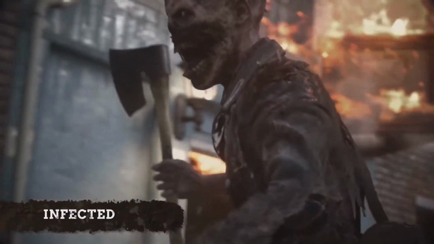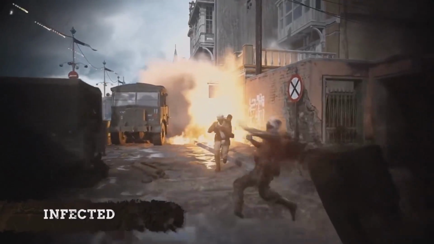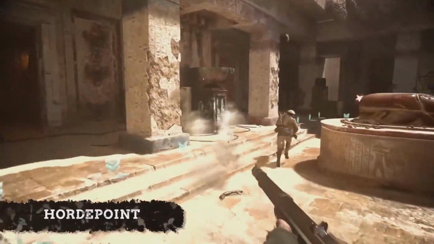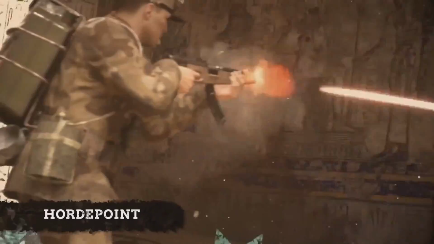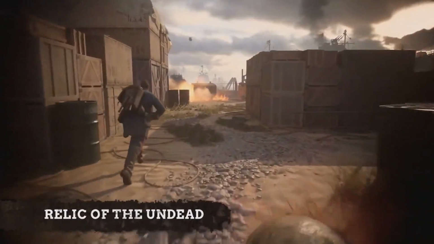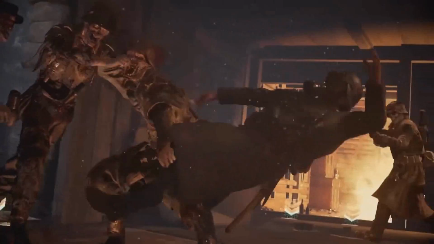And as we move on here, we see some Infected, which is very creative. I think they actually have zombies in Infected instead of like people stuff. And Horde Point, he explains Horde Point. So as I said, I think zombies are on the other team, and yeah, it's you. And then Relic of the Undead, again, Hardpoint-esque, very, very fun looking.